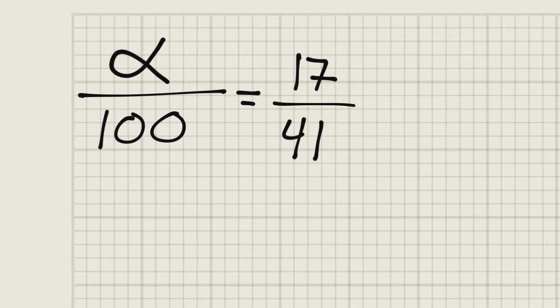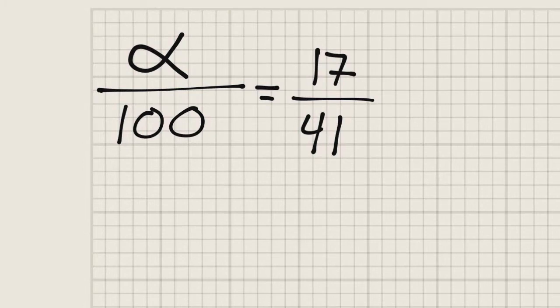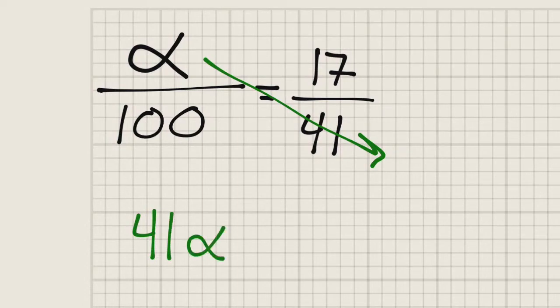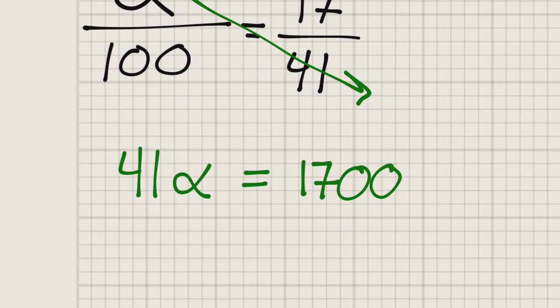Now, you could do this a couple different ways, but we are still going to work through this like cross multiplication. Okay, so I am going to cross multiply here. I'm going to multiply this through, and I see 41 fishy, or 41 ichthus, or whatever, and that's going to equal what? What is that going to equal? Yeah, Drake. 17 times 100, which is 1,700. Very good.